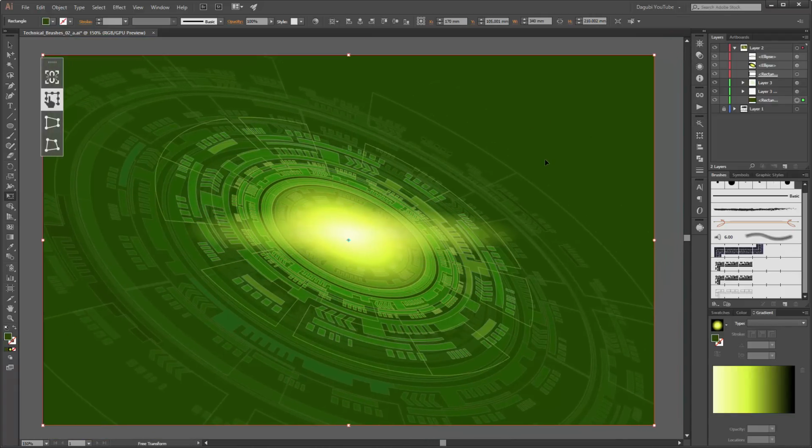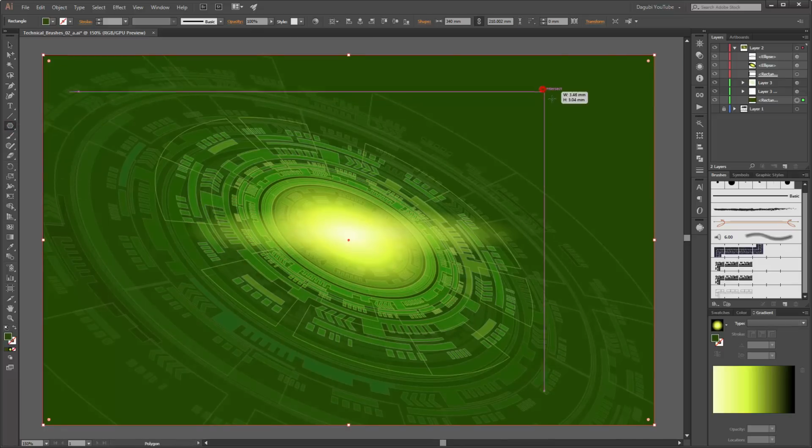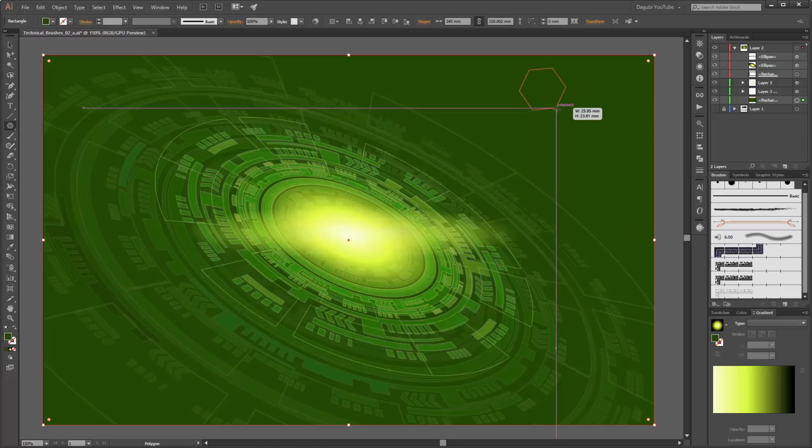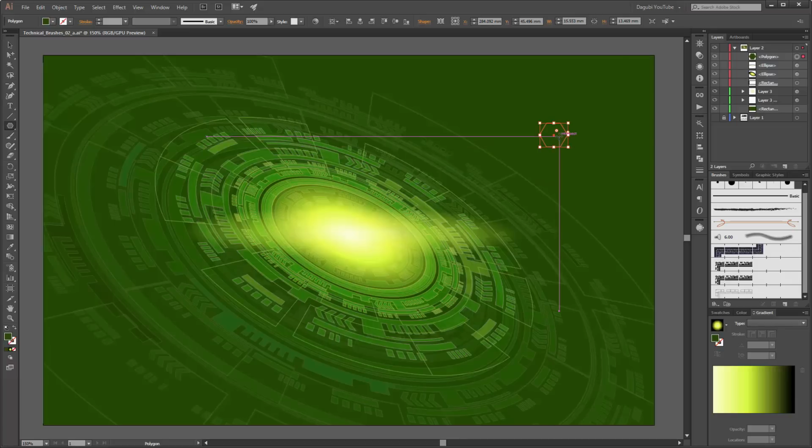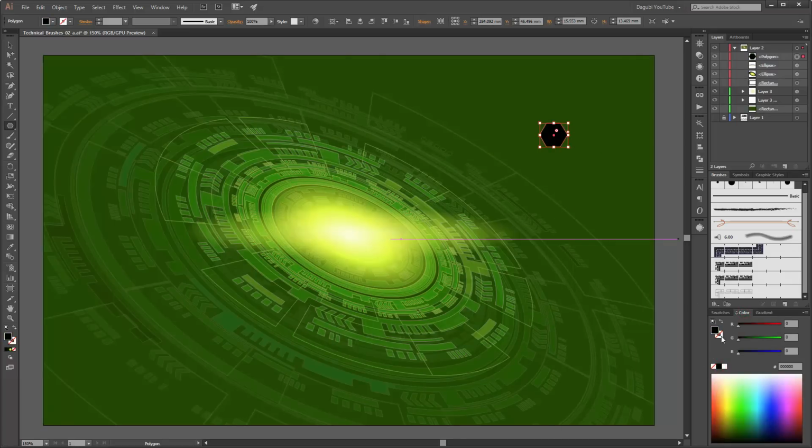So now I'm going to create a brush. Choose the polygon tool and hold down the shift key and create this shape. For the fill, choose black color and white color for the stroke.